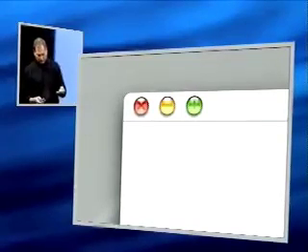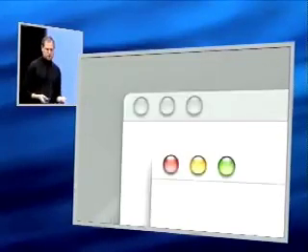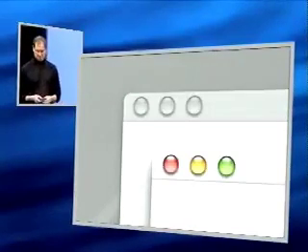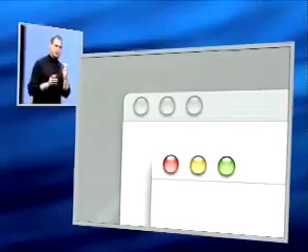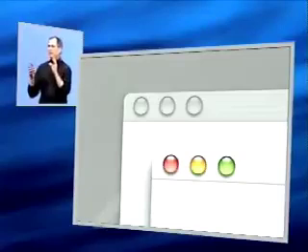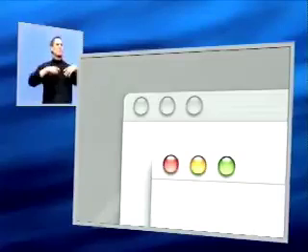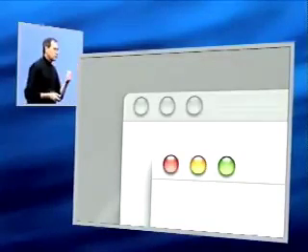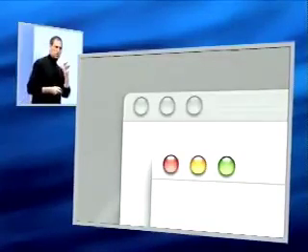When you roll over these things, you get those. You see them? And when you are no longer the key window, they go transparent. Right? So a lot of fit and finish in this. In addition to the fit and finish, we paid a lot of attention to dynamics. Not only how do things look, but how do they move? How do they behave? And our goal in this user interface was twofold.